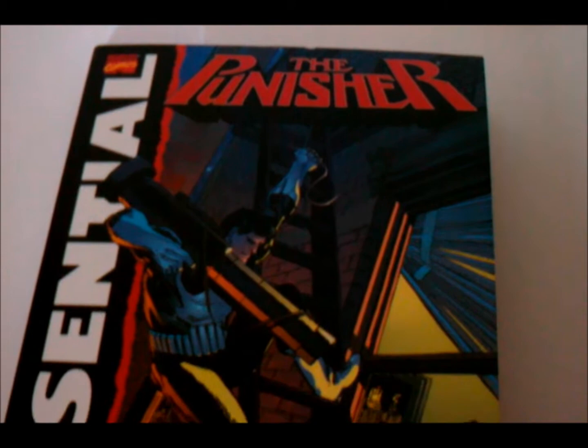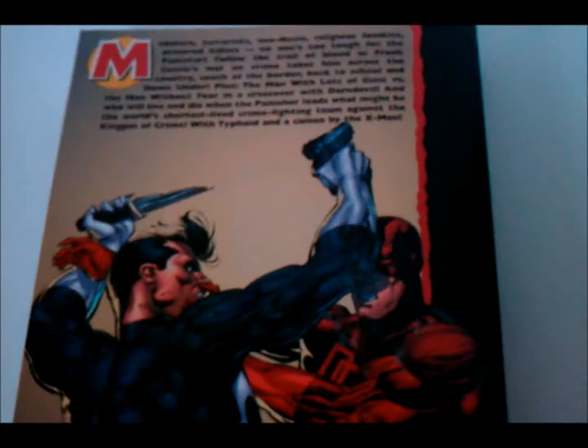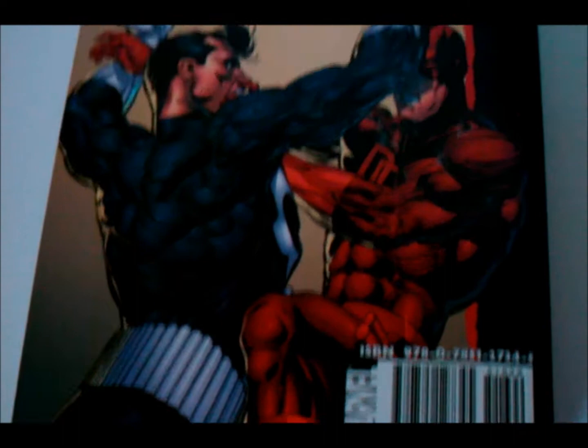This is a review of The Essential Punisher, Volume 2. It includes issues 1 to 20 and Annual 1, and Daredevil 257, which was a crossover issue. And what you need to know about this volume is, even though it's Volume 2, you really don't need Volume 1 or Volume 3. This is very standalone.